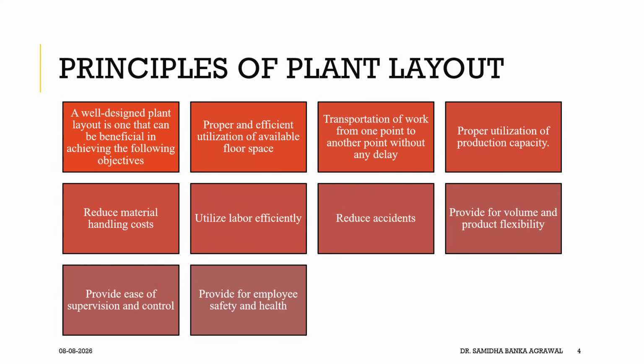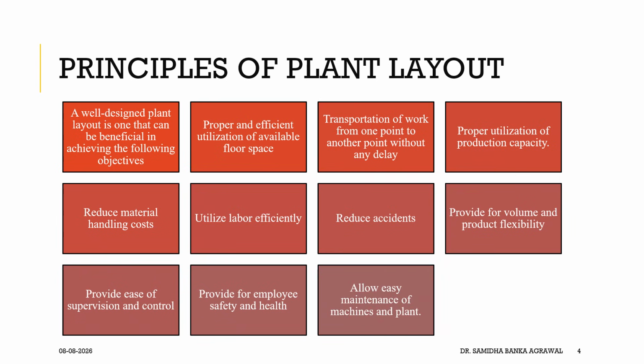sanitization or employees can wear their PPEs and so forth. We should allow maintenance of machines and plants. So for that we have warehouses or maintenance building, and then we need to improve the productivity. That should be our focus. The design should be flexible enough to accommodate future expansion and process modification without major reconsideration. In short, a good plant layout reduces operating cost, improves productivity, minimizes accidents, and ensures smooth plant operation.